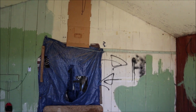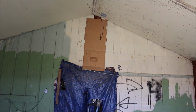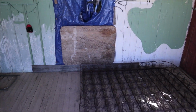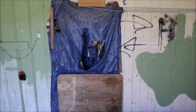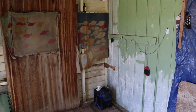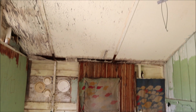Yeah, this is in the best of condition. I'm guessing this was a later add-on based on how good of condition it is. Another miner's room. Maybe another miner joined them in the mine operations. Because these look kind of like dorm style cabins, just small, individual rooms. Roof's in good condition.